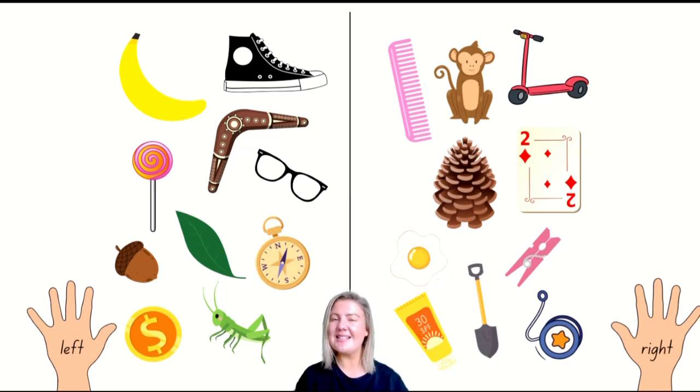Little mathematicians, I see a pine cone. Is it on the left or the right? It's on the right. The pine cone is on the right side of the screen. I'm going to pause the video now and I want you to work with somebody nearby. Give them an instruction or tell them one of the pictures that you see on the screen. Have them tell you if it's at the left or the right. And then they can take a turn doing the same with you. They're going to say a picture that they see on the screen and you tell them if it's at the left or at the right. What can you see? Can you talk about left and right? Have a practice now.